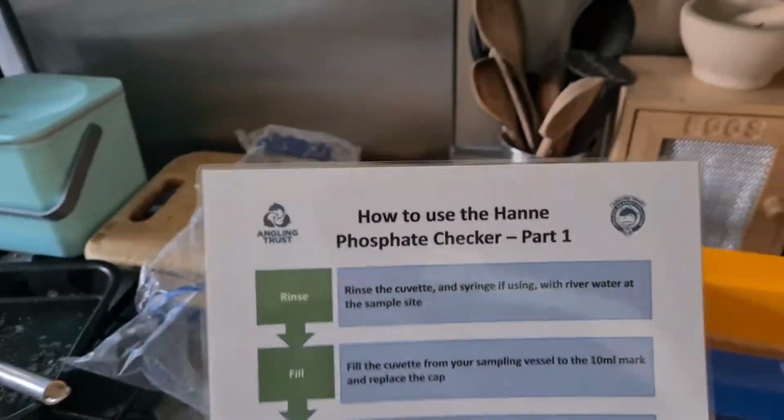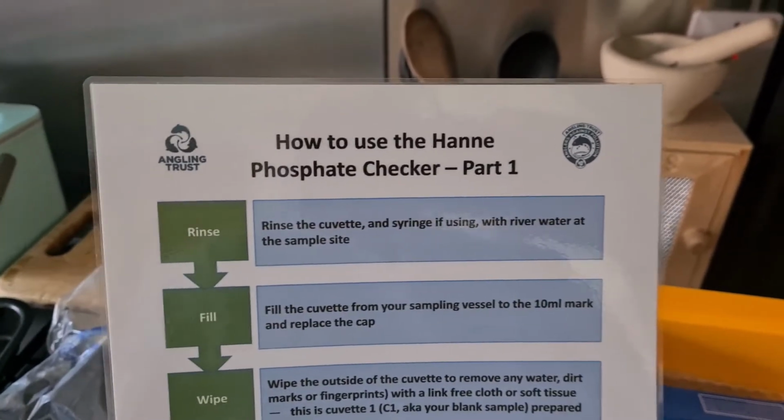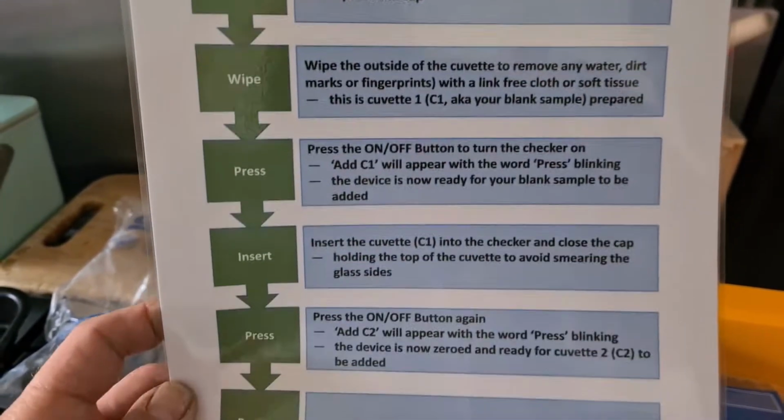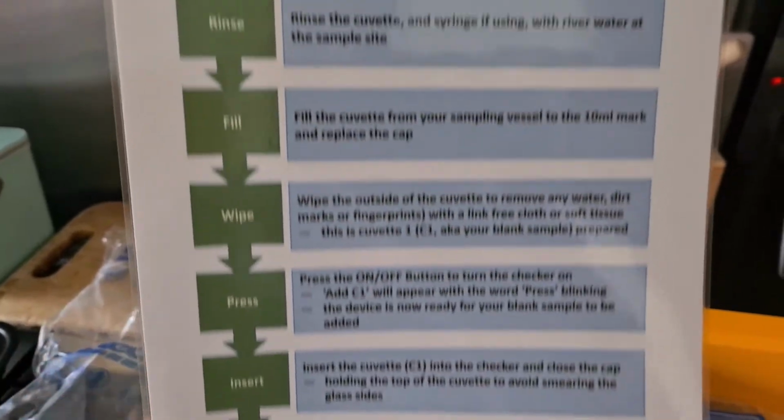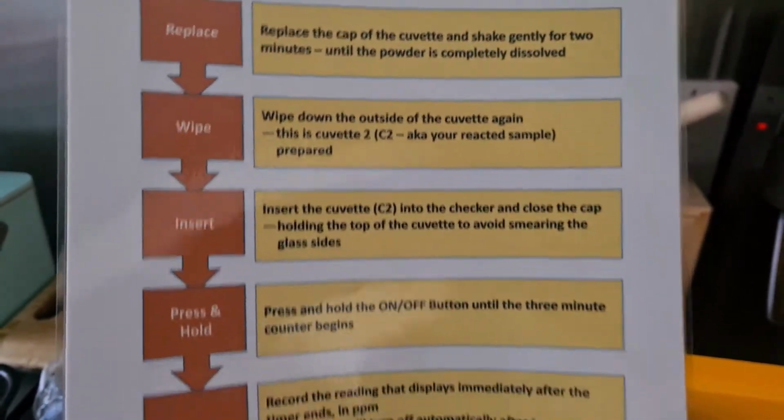Next one we've got is part of the HANA phosphate checker. Two parts to this, obviously. First part on one side, I'll flip it over. There's part two on the second side. Okay, we'll get to that bit of kit in a minute.